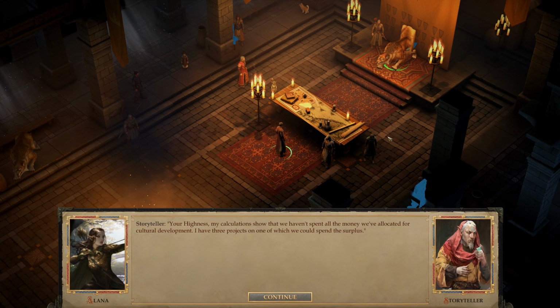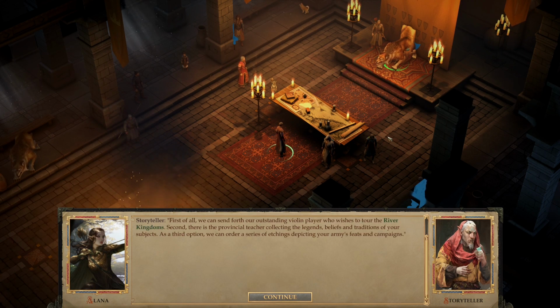Your Highness, my calculations show that we haven't spent all the money we've allocated for cultural development. I have 3 projects, on one of which we could spend the surplus. First of all, we can send forth our outstanding violin player who wishes to tour the River Kingdoms. Second, there is a provincial teacher collecting the legends, beliefs, and traditions of your subjects. As a third option, we can order a series of etchings depicting your army's feats and campaigns.